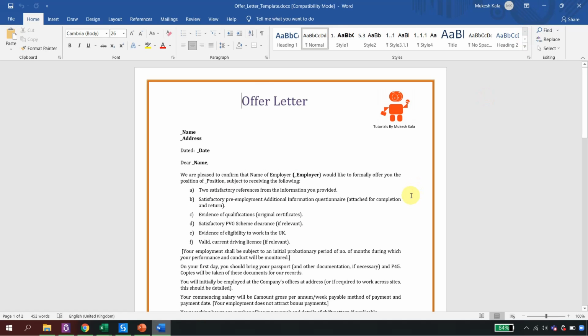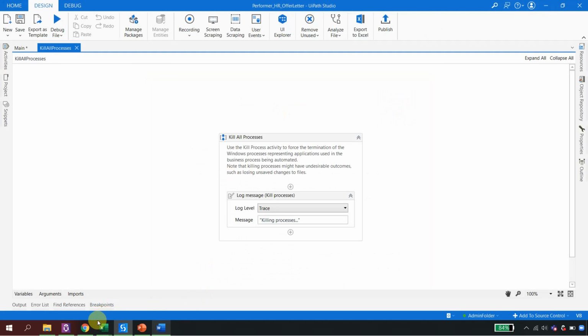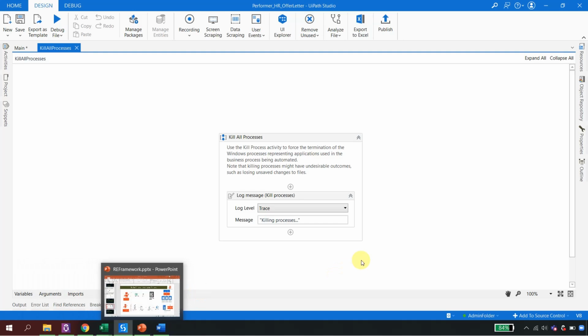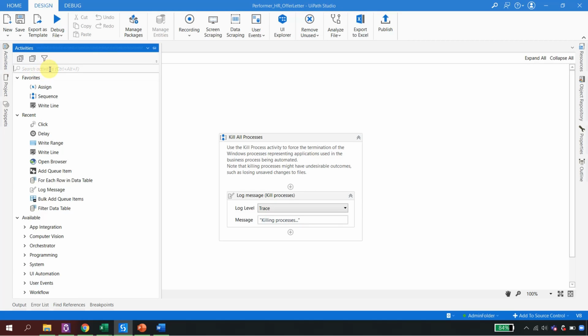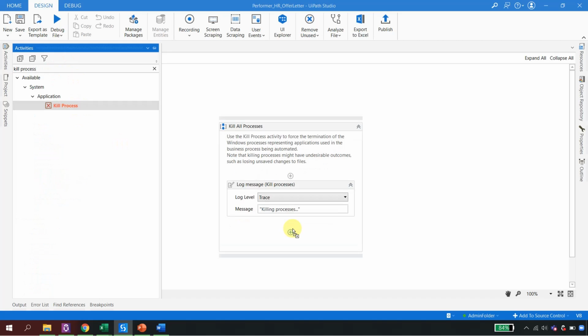So if I talk from an application point of view, I just have this application which is called Word. Okay, and let's say if I have this Excel somewhere open, you can always go and kill the Excels also. So how do I do that? In the killing process, you go to activities, take an activity called Kill Process, drag and drop it here.